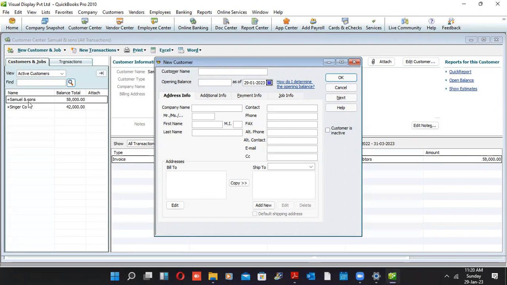Next one, Phoenix. $35,000. Next one, Recon Private Limited.